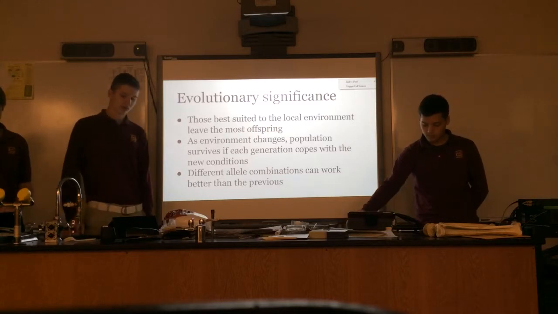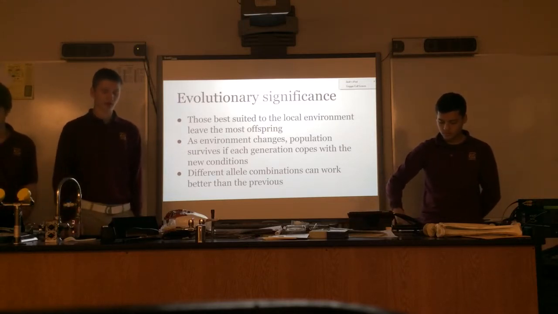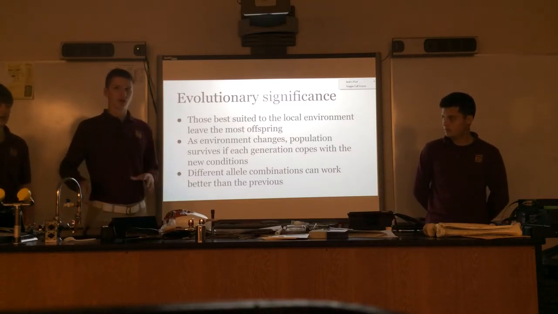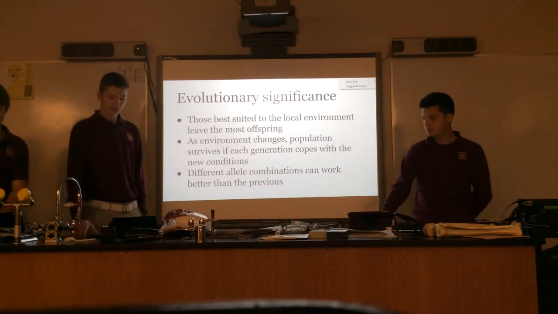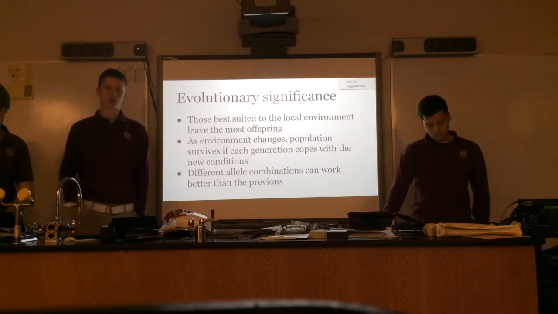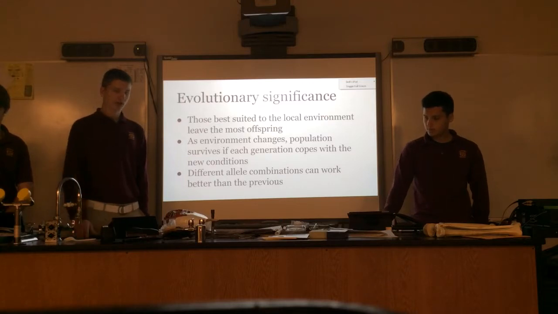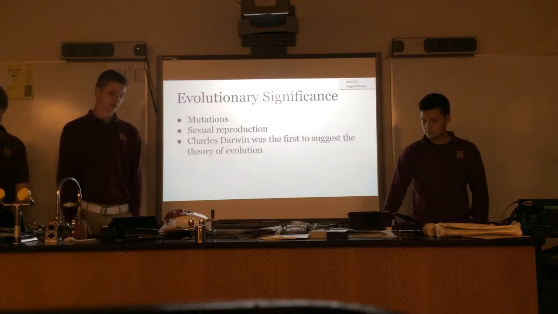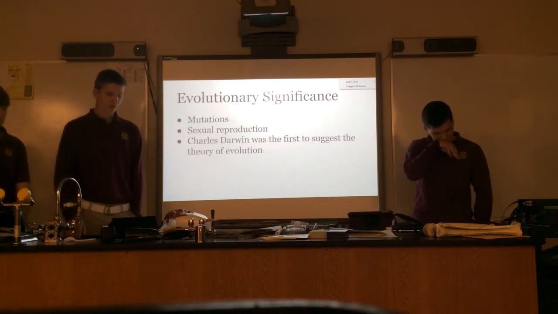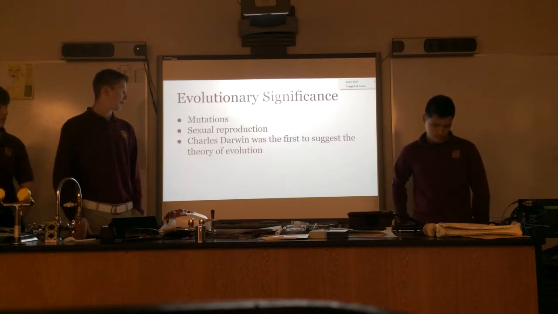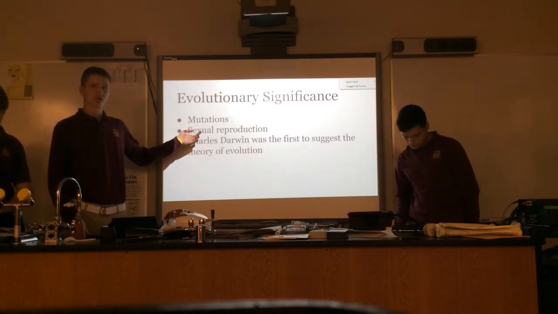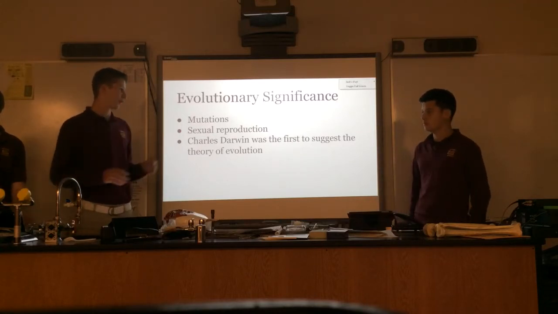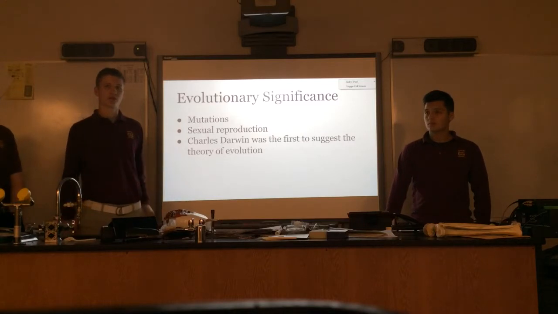Evolutionary significance: those best suited to the environment yield the most offspring because they're able to adapt and survive better. Then as the environment changes, the population survives if each generation copes with the changing environment, and that's brought by different allele combinations that work better than the previous ones. Most differences are brought by mutations and sexual reproduction, which is the crossing over and such. And this was first figured out by Charles Darwin, who was the first to suggest the theory of evolution.